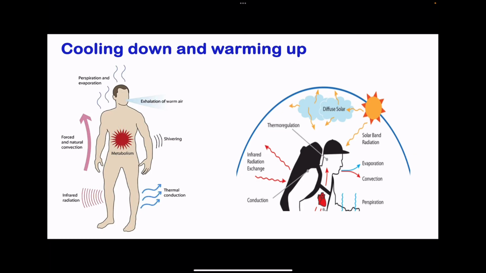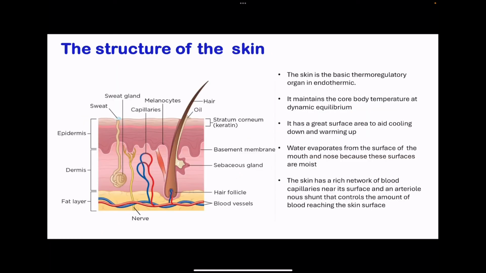Moving on to the structure of the skin, we can see the skin has the upper layer we call the epidermis. We have the dermis, which is the middle layer, and then the fat layer, that is for insulation. We also see blood vessels. These include capillaries, which are really small. We also have the hair follicle, which is attached to some muscle we can see here, which is an erector muscle. We also have sebaceous glands. These produce oil. We have sweat glands where sweat is going to be produced.